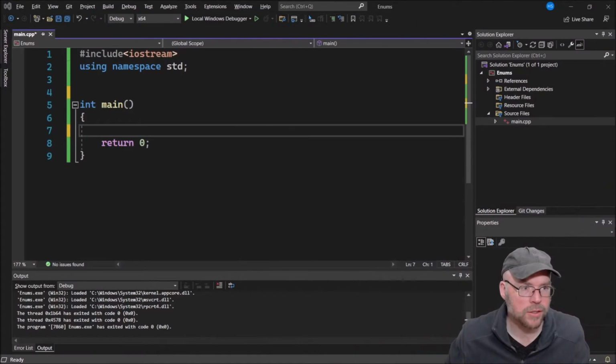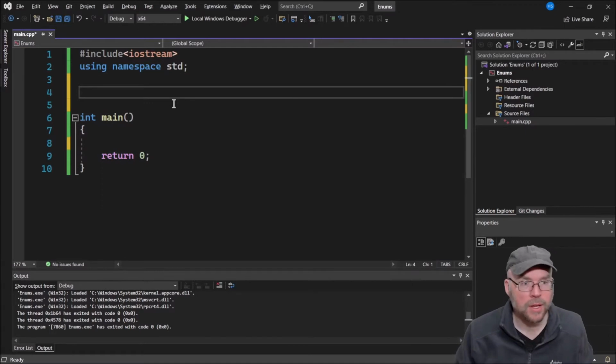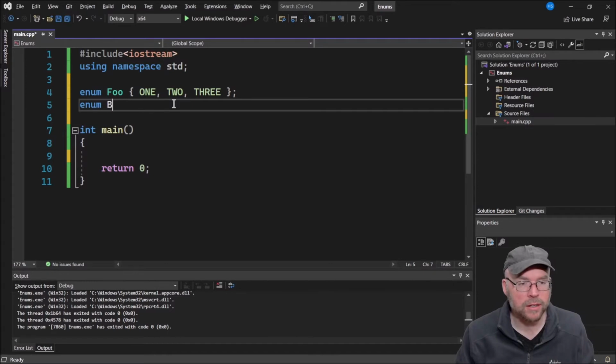So let's take a look at what we're talking about here, and I'll switch on over to Visual Studio. If you've got an old style enum, call it foo, and I'll put in 3 different enumerators, and then we'll have another old style enum called bar with a couple different enumerators in there.